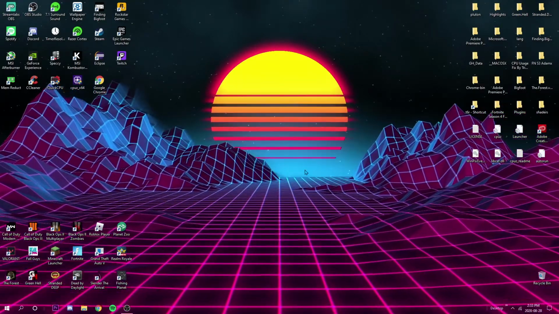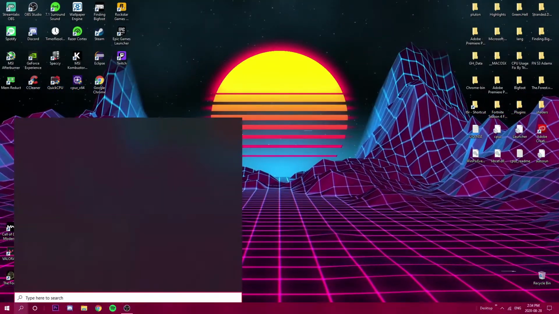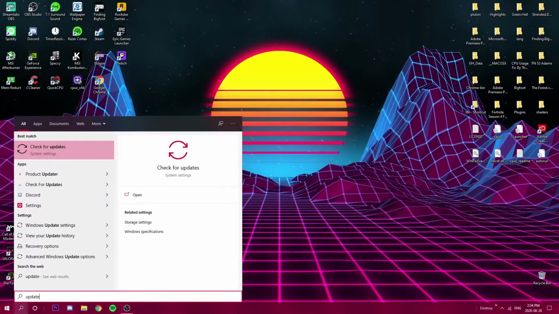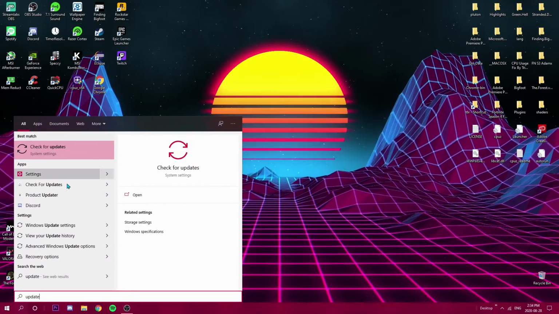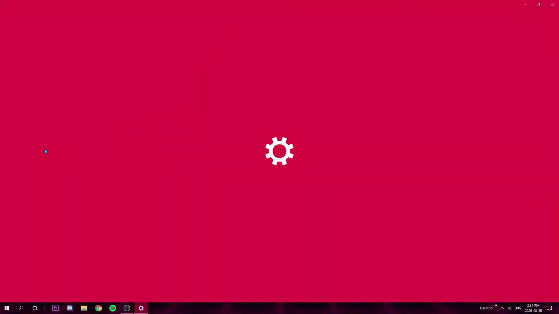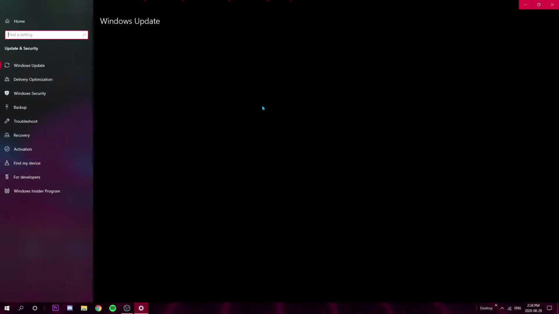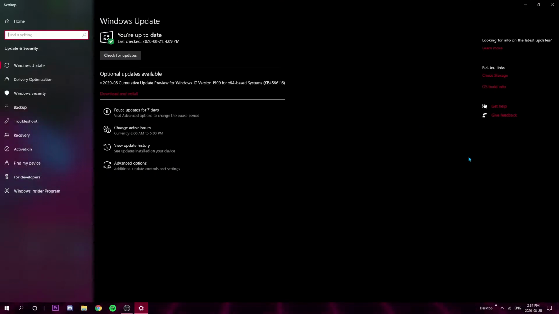And for the next step, we are going to go into our search bar, and search up update. It says check for updates, and you're just going to want to click on this one. It's usually the first one that shows up. So as soon as we load this up right here, basically what this is going to do, it says it in the name, we're going to update the PC. Now I can update mine, I believe, but I haven't done it yet. I should probably do that. It will help my FPS and stuff, and it makes your PC even faster.